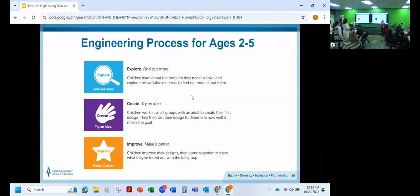Okay, there's 3 things we're going to do when we engineer. First is explore. So can you hold your magnifying glass up to your eye? First, we explore. You say that. The next thing we do is we create. So I want to see all your creative hands. We're going to say, then we create. But we don't stop there because the pillow could always be improved. You could always try and make it better. So the gesture I use for improve is thumbs up. Improve to make it better. Now point to yourself. Engineers are great. And this song is to the tune of, actually, I forgot. Well, you'll tell me.